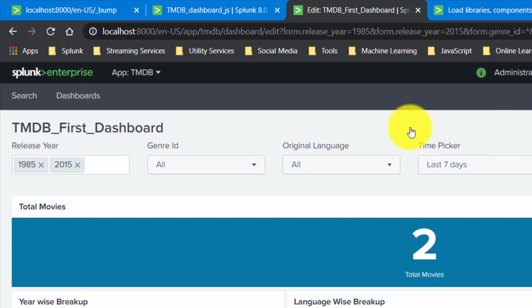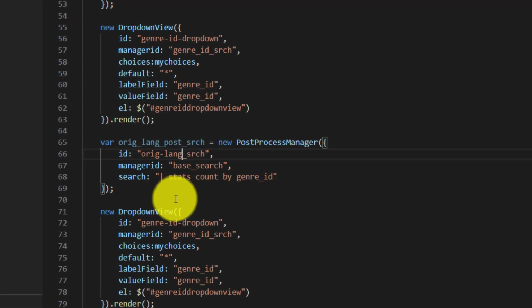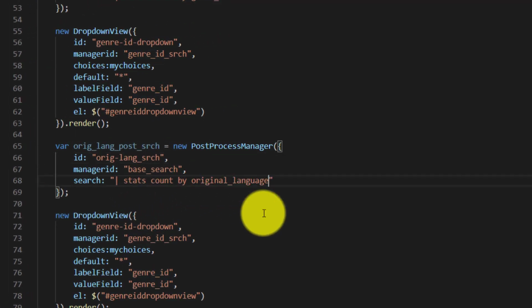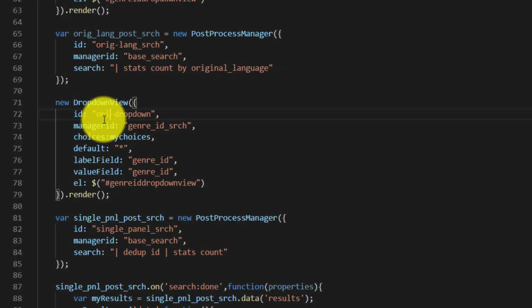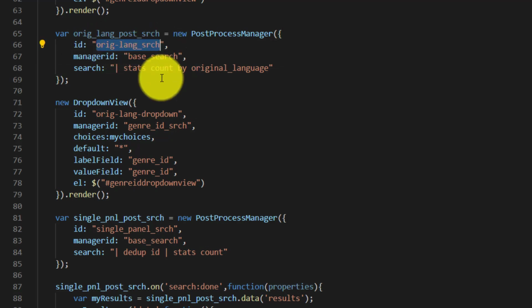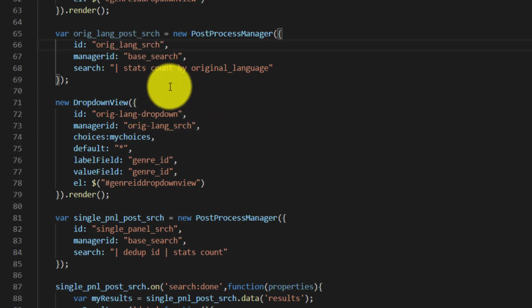Okay, so what will be the post process search over here? If I see the TMDB first dashboard, for original language it is stats count by original language, right? So that is what we will be providing over here. In the drop down, the ID, let's say origlang, the manager ID will be this original language search, with an underscore over here.